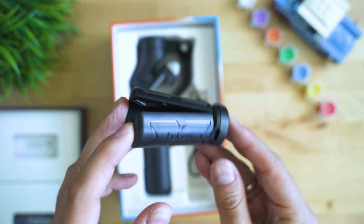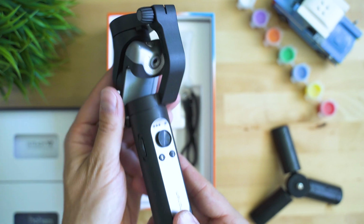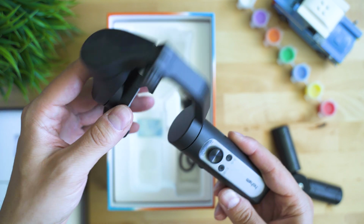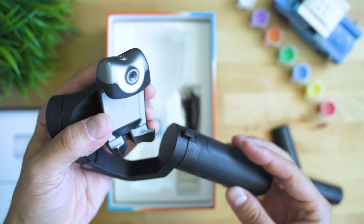The box looks great, inside we can see the gimbal, a small tripod, charging cable and a carrying pouch. To me, maybe the color and the material from last year's X model seem to be nicer, but the V2 also feels good in the hand and is quite lightweight, which is quite important for smartphone gimbals.